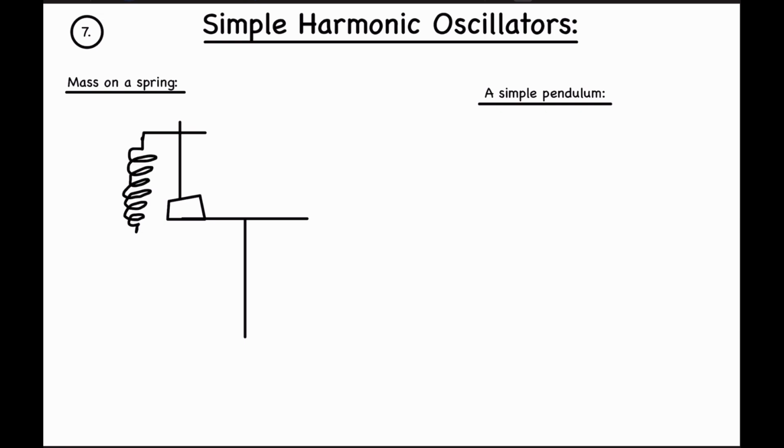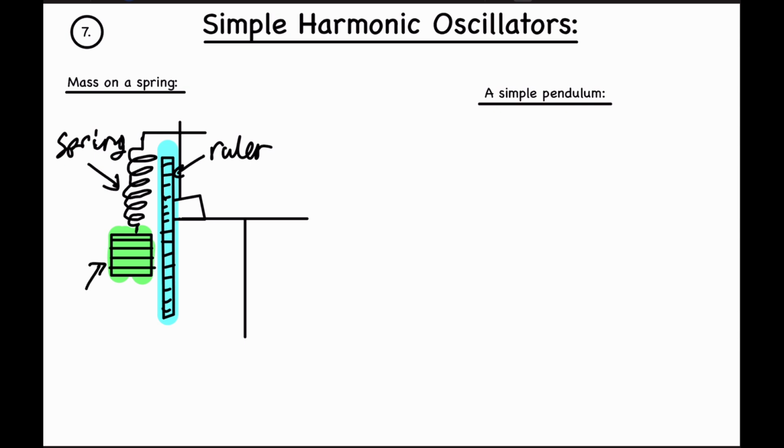Now let's move on to the next experiment, which is a mass on a spring or a simple pendulum, and these are simple harmonic oscillators. So you can do either one of these. We're going to go through both. First, let's draw the apparatus for the mass on a spring. You would have a clamp and a stand on a bench, and you would connect to this a spring, with a mass connected to it, and a ruler beside it. Let's annotate this: the ruler, the spring, the masses, the workbench, the clamp, and the stand.